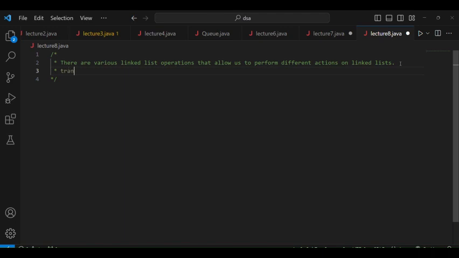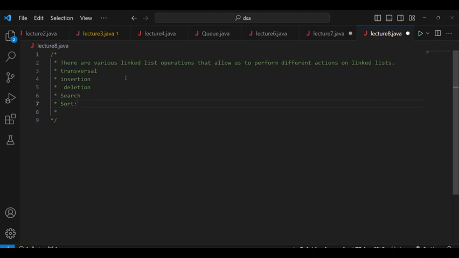So first of all, we understand what traversal is, and then we understand what insertion is, and then we go for deletion, and then we move to search, and last but not least is sort.